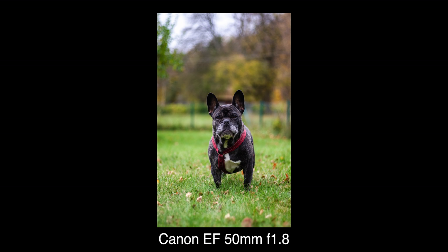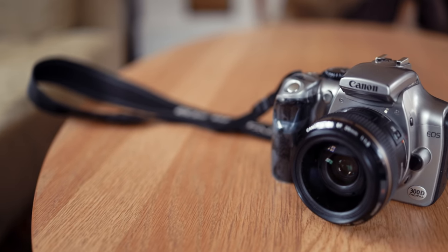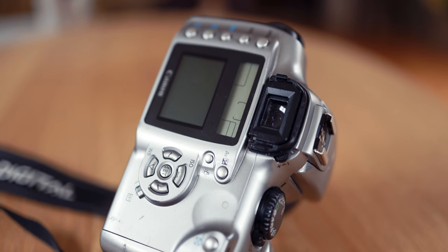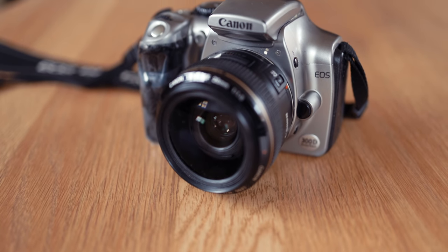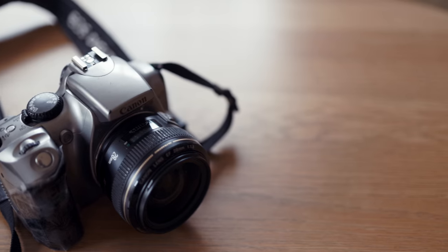My advice is to always start with a 50mm. The classic Canon 50mm f/1.8 can be had for $25 all day long. So do I recommend this camera? No — didn't you hear the beginning? It doesn't matter. I'm not recommending this specific camera; I'm recommending buying a cheap old camera instead of the latest and greatest, because it will save you money and help the environment without limiting your photography.